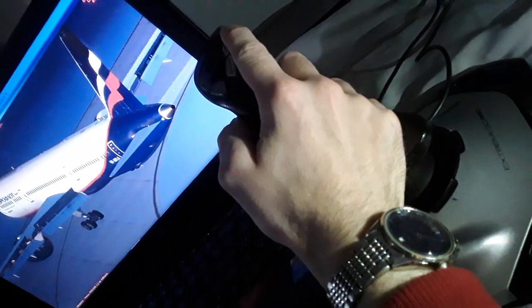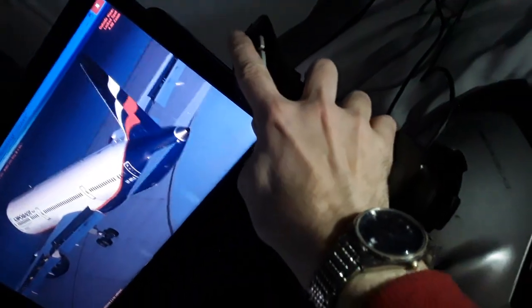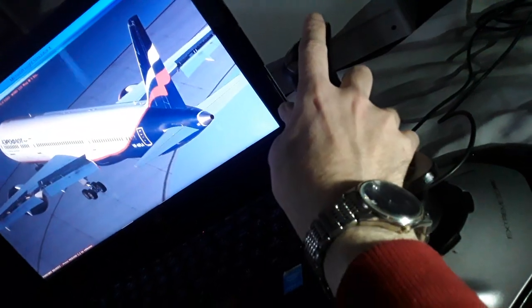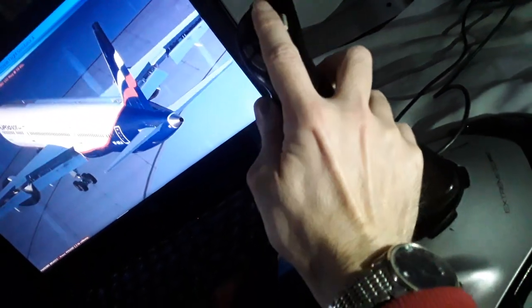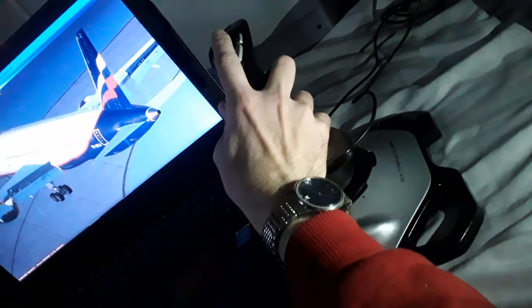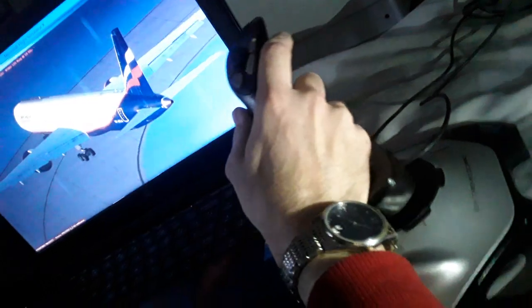So you can see we can climb and we can descend. We can make turns right or left like this. So again, left and right turns over here.